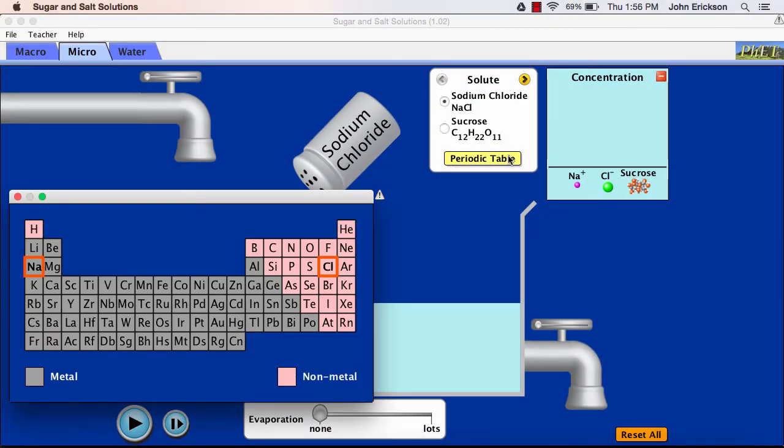You know a substance is ionic when it contains a metal, like sodium, with a nonmetal, like chlorine. Recall that all the metals appear on the left side of your periodic table and are colored gray on this table, while the nonmetals are on the right side, colored pink.